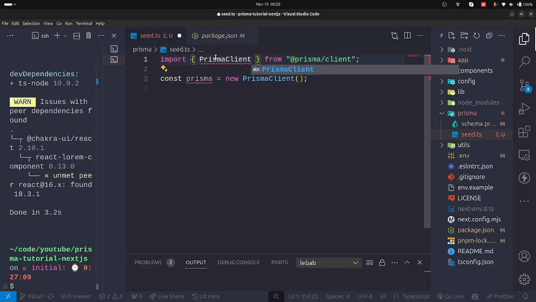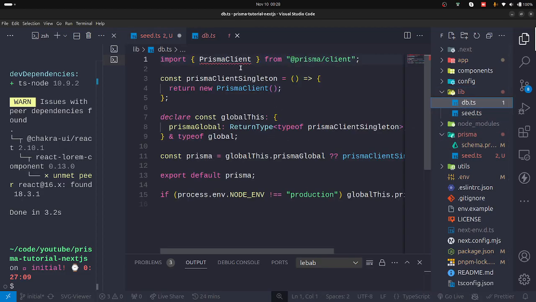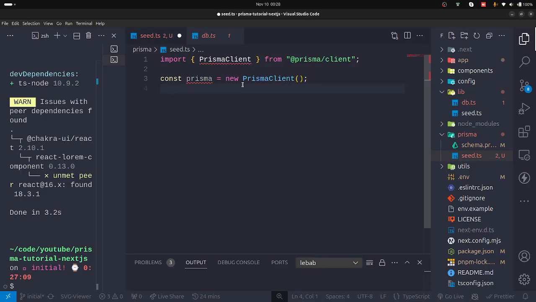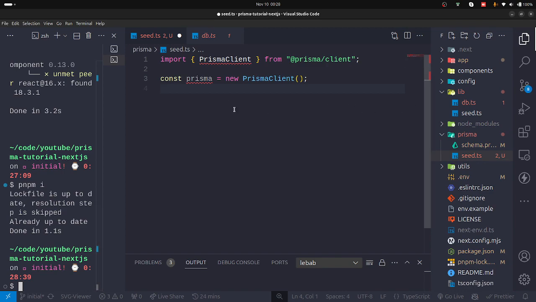Let me check on our DB. It says no member imported at Prisma/CRUD. Let's check whether we have everything working. I'll pause there and check what the issue is, then I'll be back.